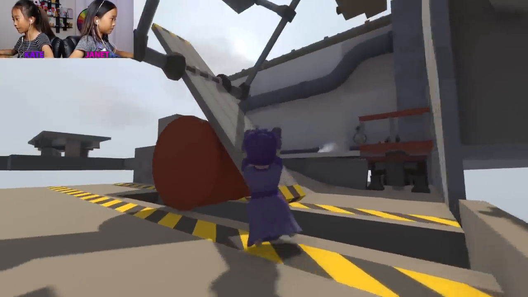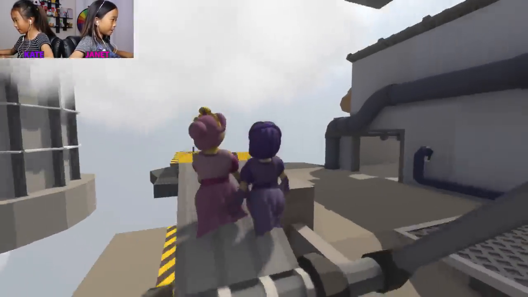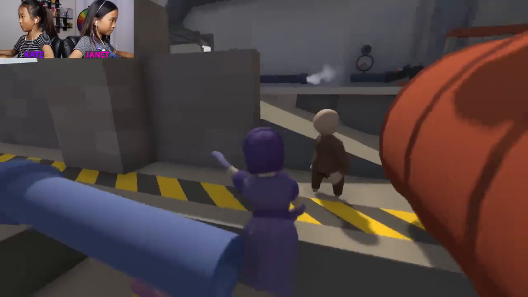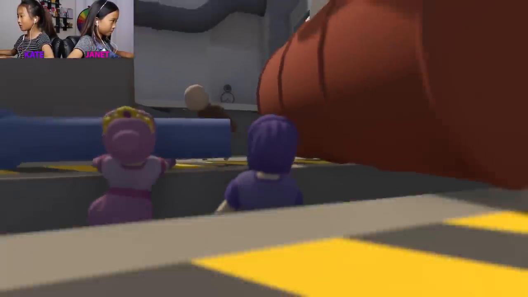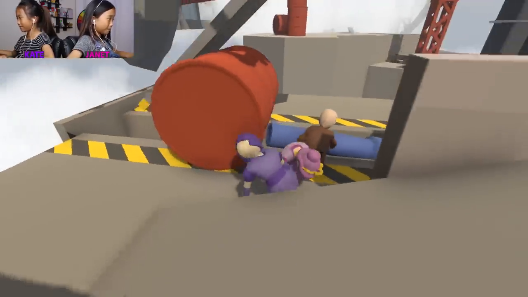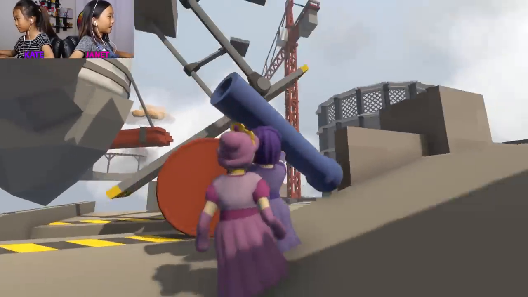I'm gonna climb up the ramp. So basically, when you get up here, you step on this side, and then over there, it'll hit the pipe, and then voila, it goes down to us, and now we're gonna plug it into the area that needs the thing. Okay, Ted has it. Let's go.